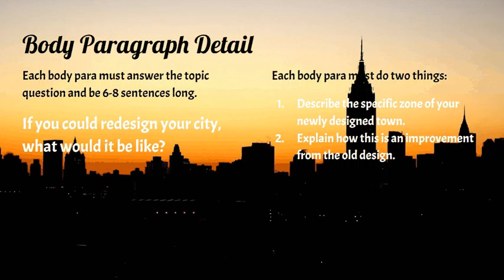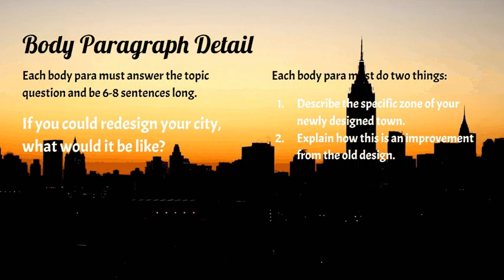The other thing that you need to remember is that in each body paragraph, you have to do 2 things. One, describe the specific zone of your newly designed town. So like if I'm talking about the industrial area in my town, I need to get specific. Okay, so in my newly designed town, the industrial area is going to move to over here, and it's going to have this and that and the other in it, and these roads that get through it. And then, you're going to spend about 3 or 4 sentences doing that.